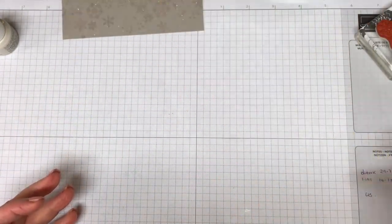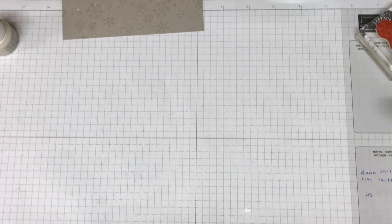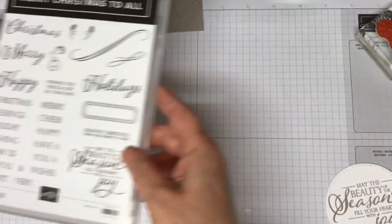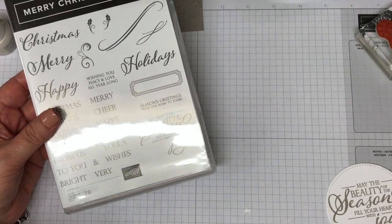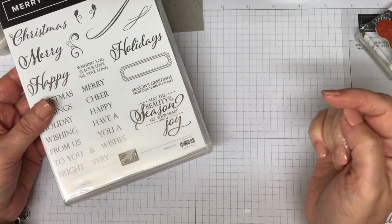So if I put that to one side now, I stamped the sentiment from a different stamp set. I quite like this sentiment. So this one's from the Merry Christmas to All set, but you do have sentiments in there on that set if you just wanted to get one set. But I used the May the Beauty of the Season Fill Your Heart with Joy.